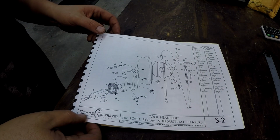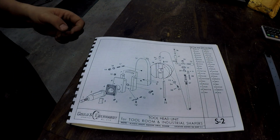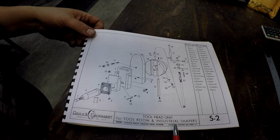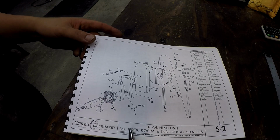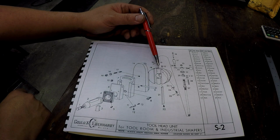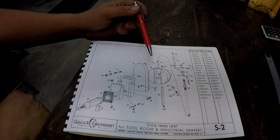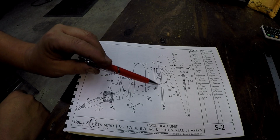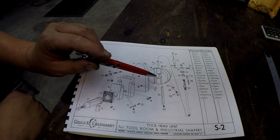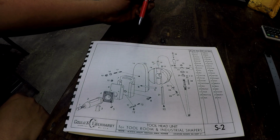So here's the parts breakdown in the manual. All right, and it's not helping me a lot because it doesn't show the tool head for the automatic down feed unit like I have. This is for the tool room and industrial shapers. Mine's a universal industrial. So here's the main housing of the tool head right there, and you can see the nut number 19 that goes into there, retained by a pin. On the bottom side right here, there's nothing. It doesn't show anything. So there should be some bevel gears right here and another nut of some sort that goes right there. So this really isn't helping, but this shows an overall breakdown of all the parts right there.